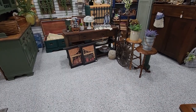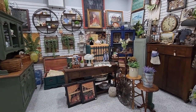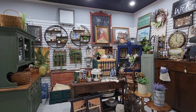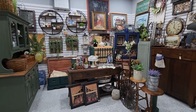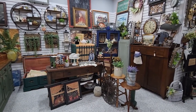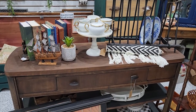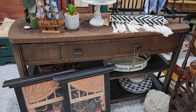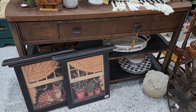Okay, so here is how the booth is looking after I've put in all of my new items. I think it looks really great for summertime. We have a lot of greenery going on. And like always, we have a really good blend of greens and earth tones mixed with the wood and a lot of other antique pieces, antique metals, a lot of iron pieces, copper still carries through even all these years. And then we also have a few pieces of china and just different plateware and glassware and a lot of things to hang on the wall.